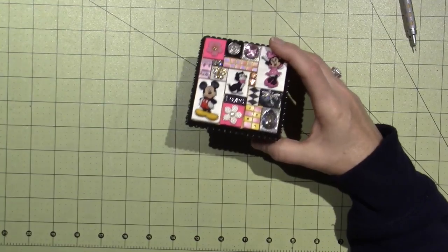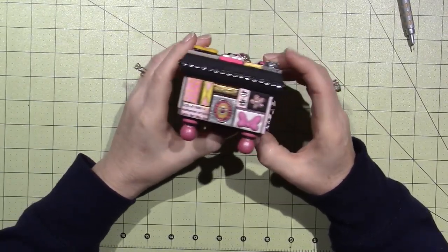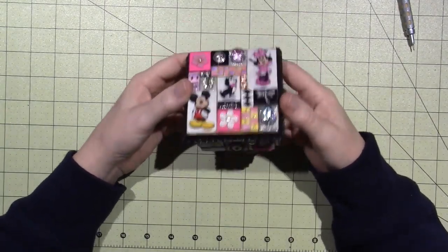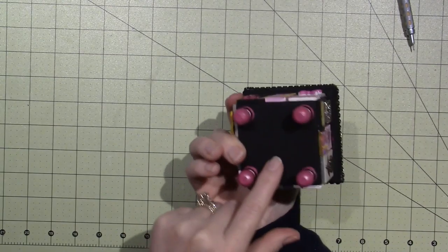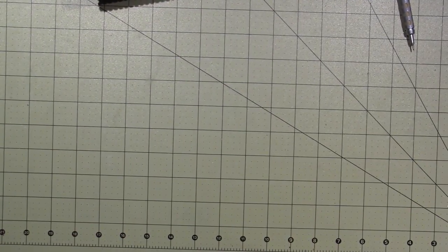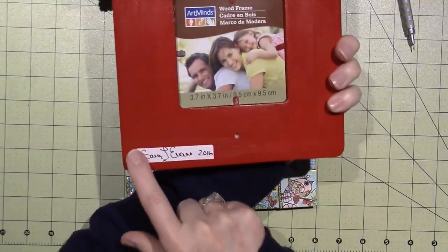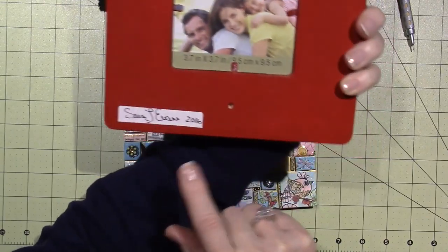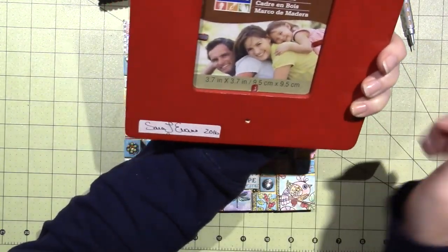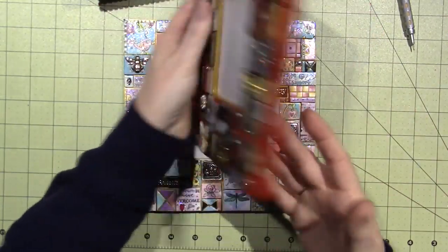These are one of a kinds. How do I sell it? Because I just want it to be a fair price for the amount of work, and I want someone to be able to buy it, so I don't want to charge too much. But I'll never be able to make the same thing again. So these are all one of a kinds. Now I have to figure out how to sign these. I'll show you what I've been doing — I just write my name on a sticker and the date, and after I've touched it up and painted it, I stick it and then I varnish on top of it. So that's one way, but you could always peel it off, so it's probably not the best way. Somebody could have just wrote their own name and put it on there — it's not like it's permanent in the piece.